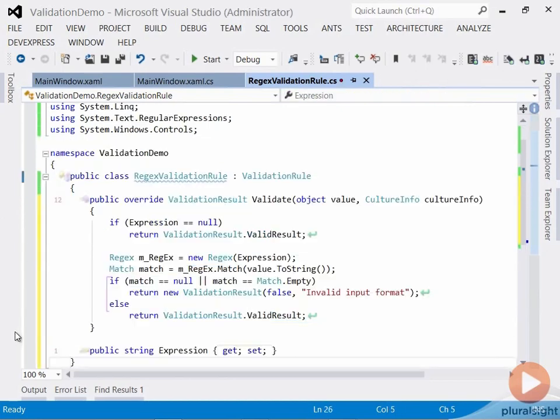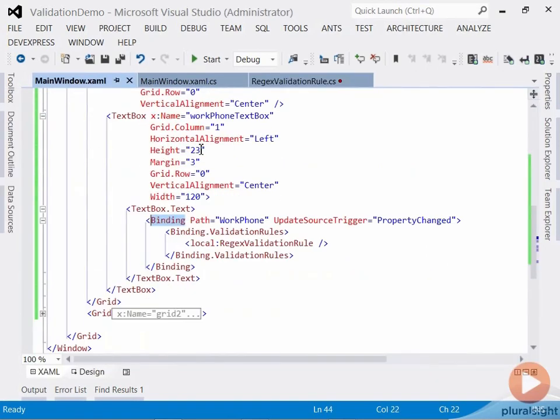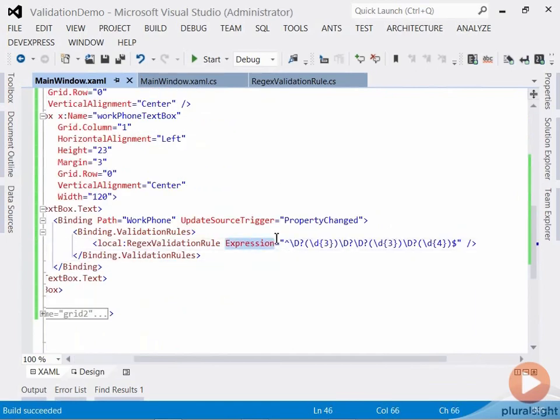So one thing you can do is define properties on your validation rules. I'm going to expand my implementation here and add down at the bottom here an expression property. Now I can pass in the regular expression, making this rule really more reusable. So we got rid of the hard-coded regular expression, and now we use the expression property to formulate our regex and evaluate it. Now we could go back out to our XAML and set it when we go to use our regular expression rule. So now we set the expression based on the fact that here we have some context that we're trying to evaluate a phone, and so we come up with a regular expression that's appropriate for that phone.